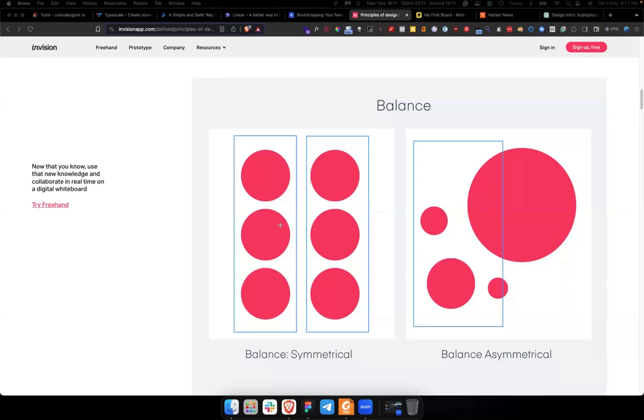But when you have something that is perfectly symmetrical, like a circle here, if I cut it in half, the left and the right side are going to be perfectly equal. That's called being symmetrical. But here now, if I cut this thing in half, the left and the right are not the same, but it feels balanced in a way. Now, let me go to Figma so that you guys can have an idea of what balance means, so that we don't dwell too much.